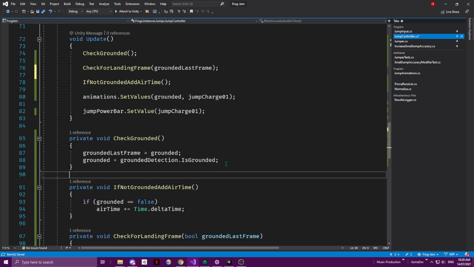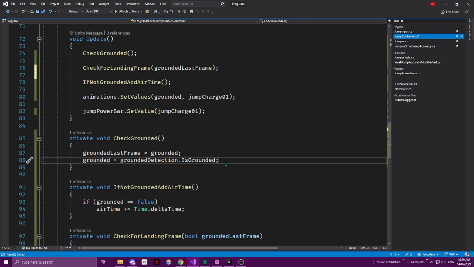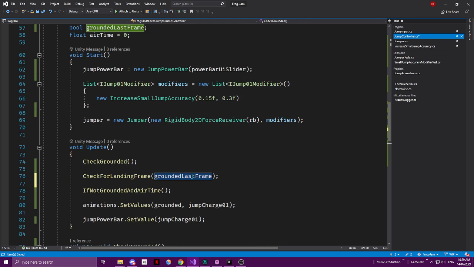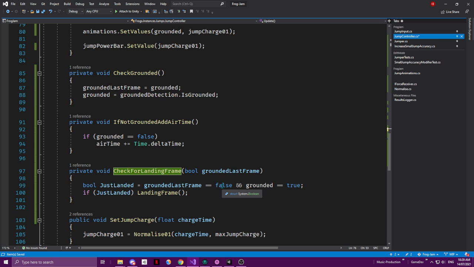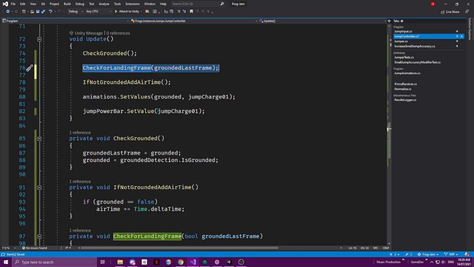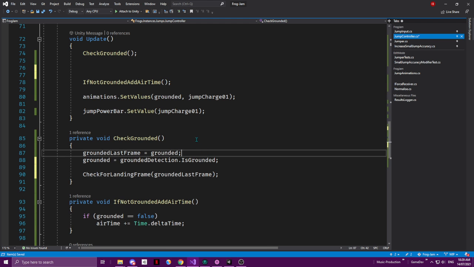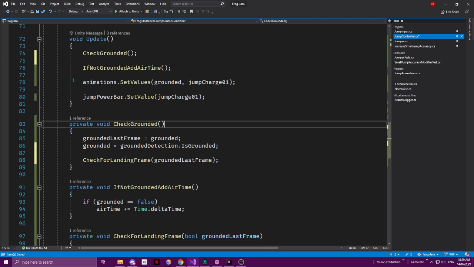Maybe that should be called here. Is that better? If this is here, because it's part of checking for grounded. If you're now grounded, then we should do the landing thing. That makes sense. Check grounded. If not grounded, add airtime.